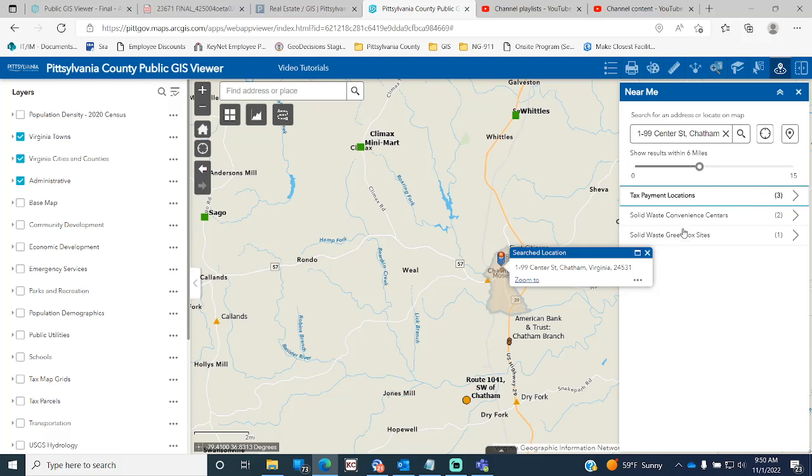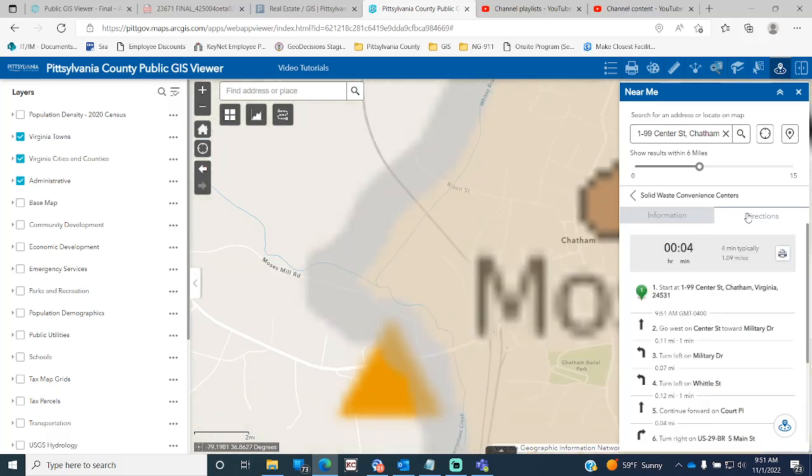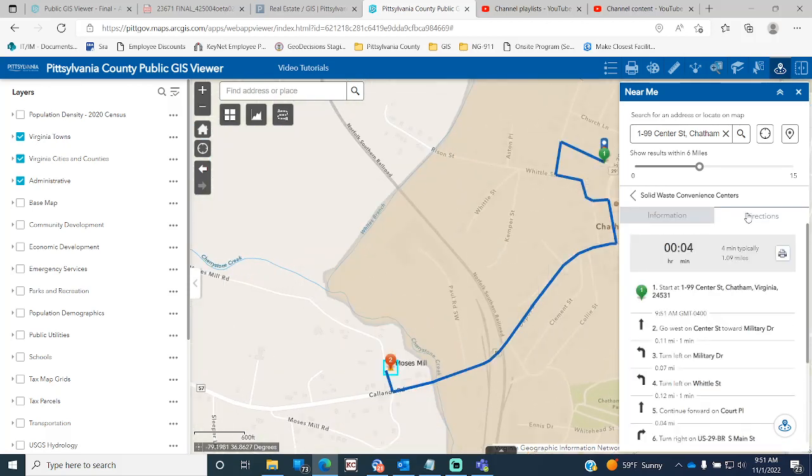So if I select one of these I'm looking for, like the convenience centers, I select that, select it again, and then it gives me the information of the site down here, but I have options to get directions to it as well.